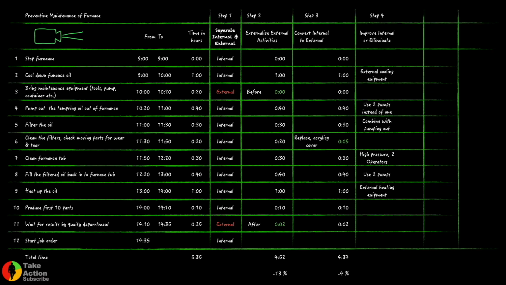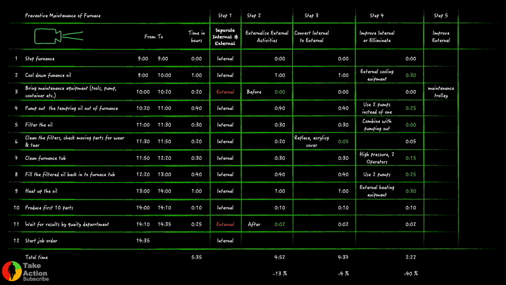Similarly, as we have cooled down our oil with the help of an external unit to reduce the time, in the same way we can use an external unit to heat up the oil so that we bring it to working temperature in a much shorter time. So here we see that we can further reduce the time required for these internal activities. We have reduced the time here by 40% as compared to the time it was in step number 3.